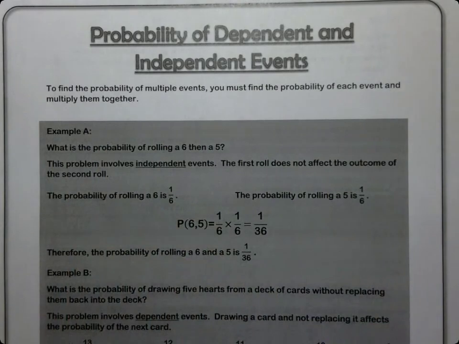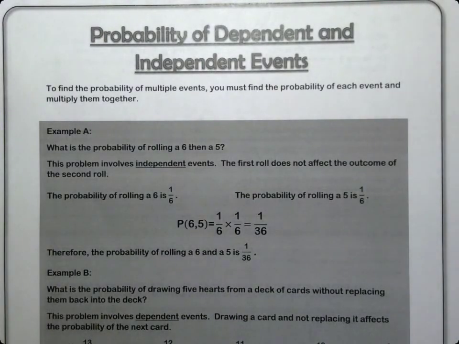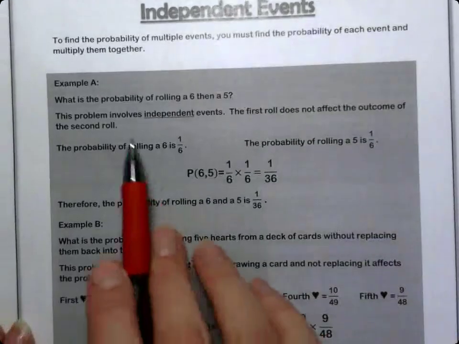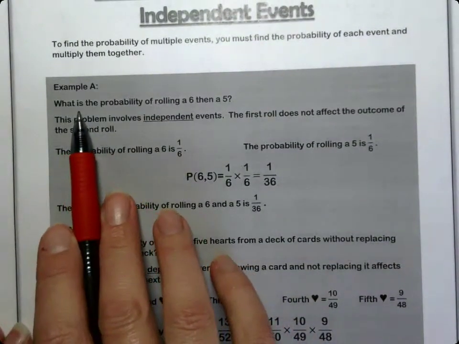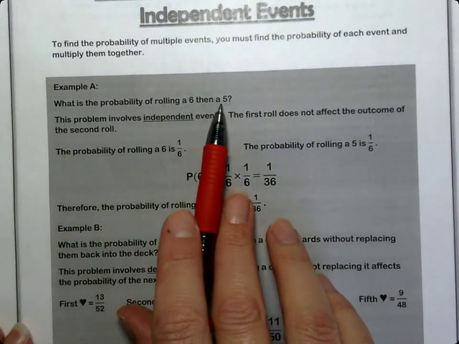So we are going to be rolling 2 dice. That means we have 36 outcomes, right? There's 6 outcomes on the first die times 6 outcomes on the second one. So that'd be 36 outcomes. We multiply all possible outcomes together. Now, we said on here, what is the probability of rolling a 6, then a 5?